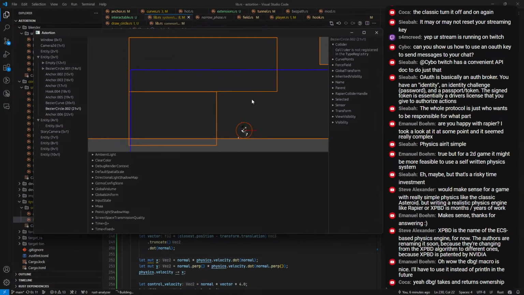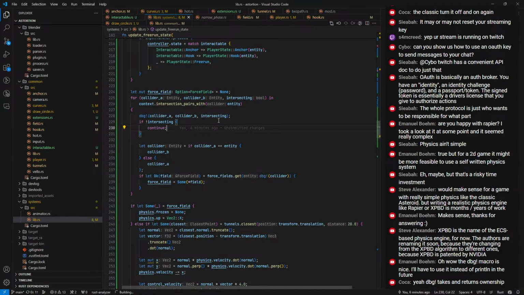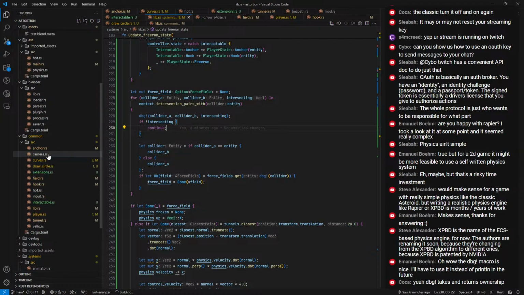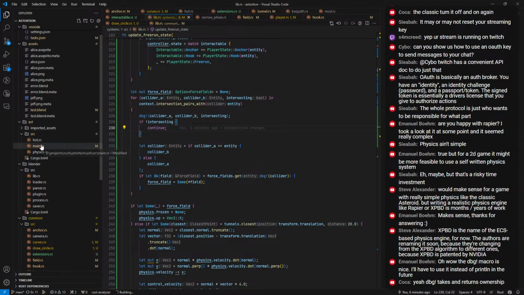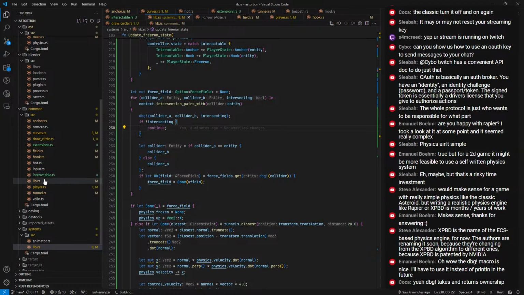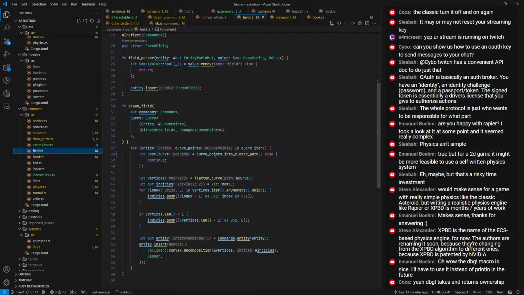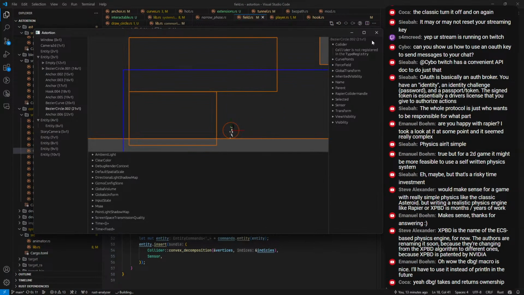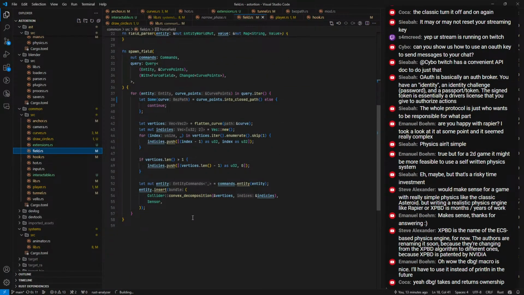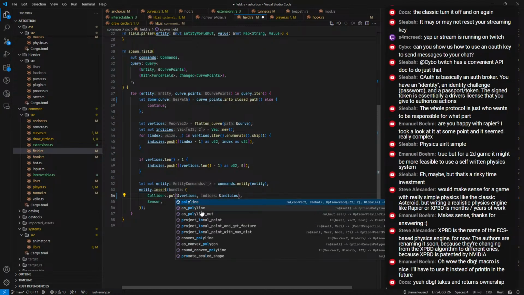Maybe it has to do with the convex decomposition thing. Where is our field here? Just close the game. What if instead of convex decomposition, it would be a polyline?